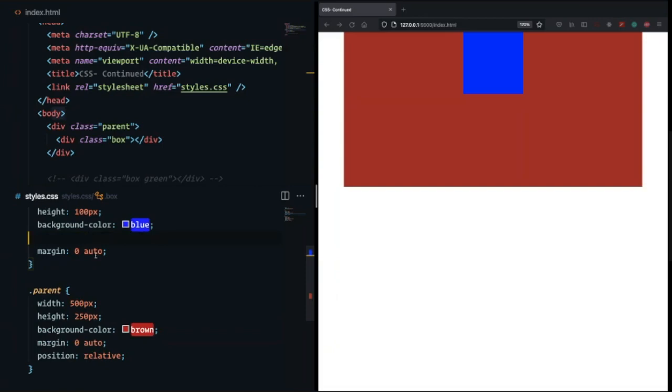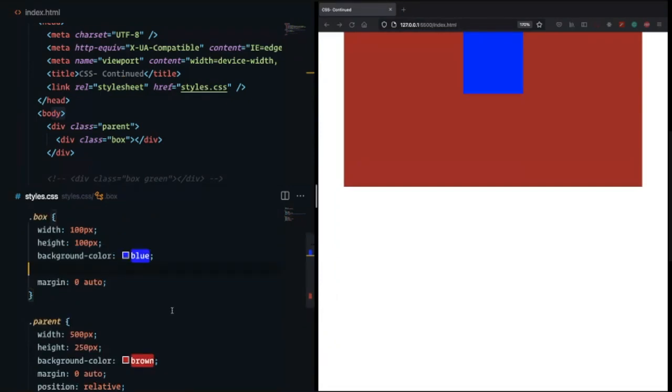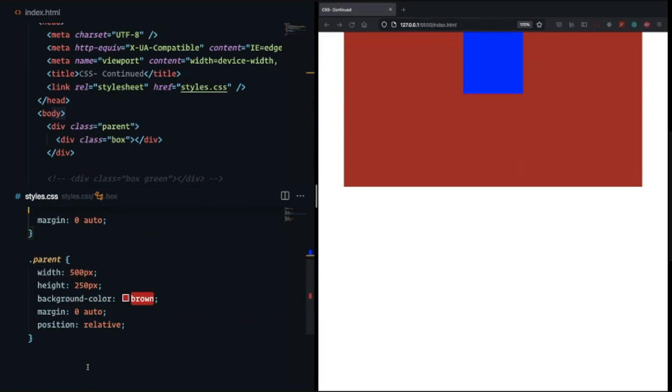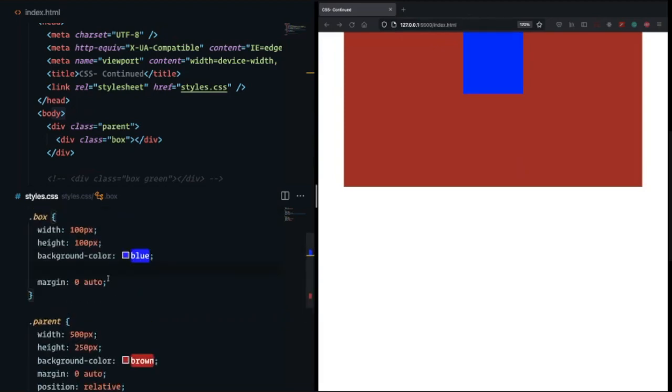By doing so, my doubt is that we are centering this blue box with respect to the page, but not with respect to this parent red box, right? If I remove this one, no, it's with respect to the parent box. And if you comment the absolute, then if I give margin 0 and auto, it is centered with respect to the body, right? It's with respect to the brown box.